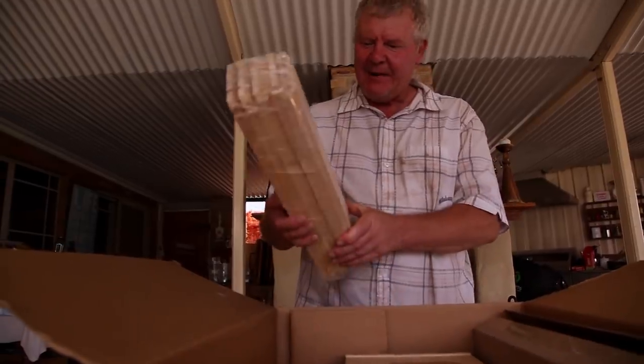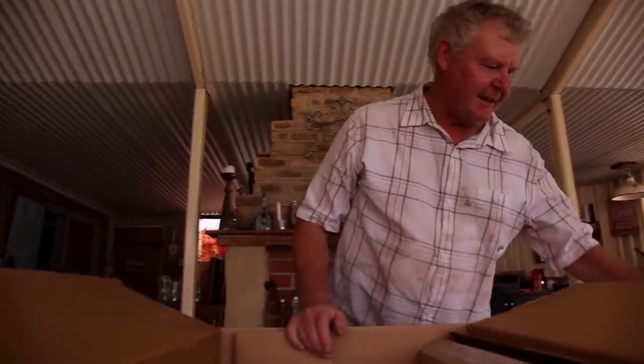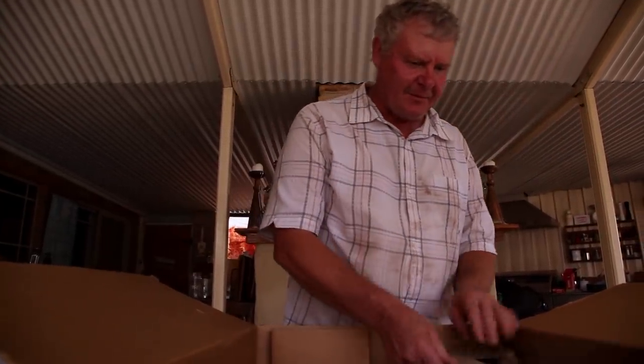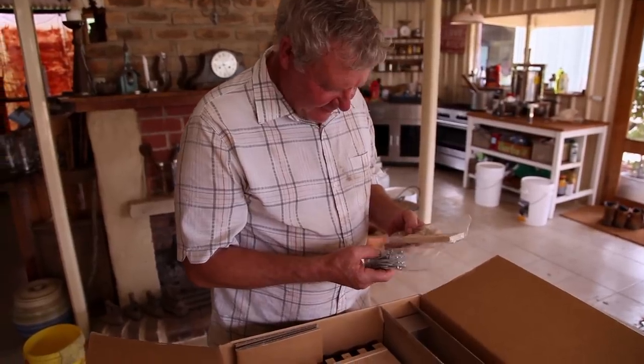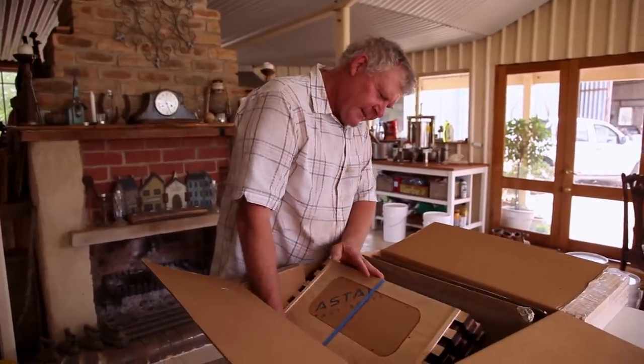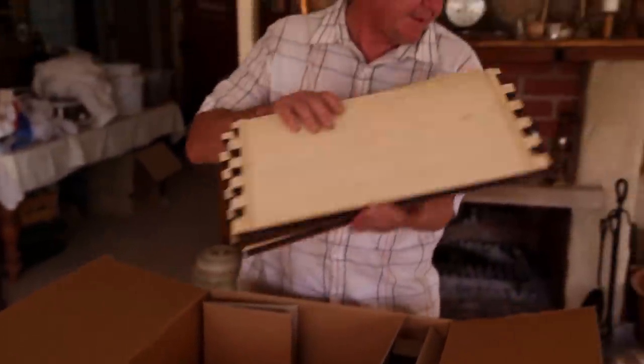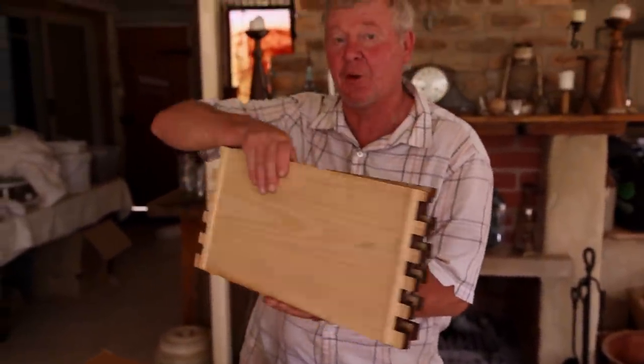Oh, and we've got some frames. We'll make some of them for you, but we don't actually need to because what we're going to do is take some bees that we've already got and put in here. But we'll make up some frames to show you that bit. Very nice. What have we got? So I always say this is the super box, the top bit. Give that a little snip. These are all their end boards. These are your side boards, I should say. Sorry, because that's the long bit.